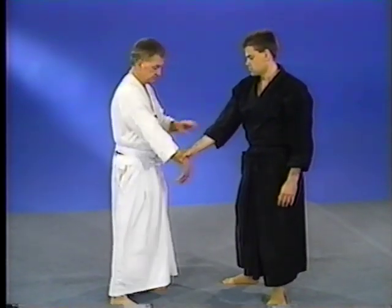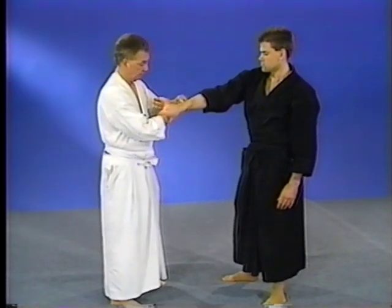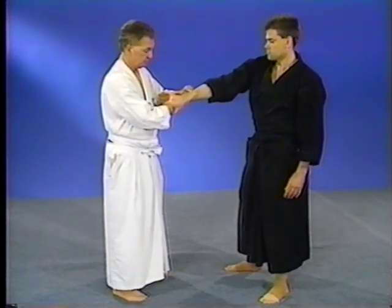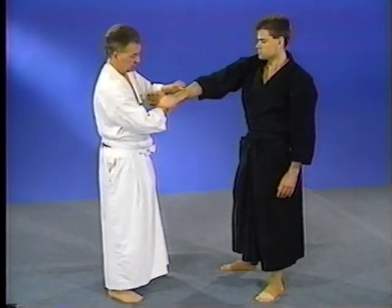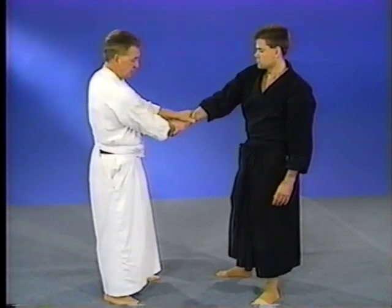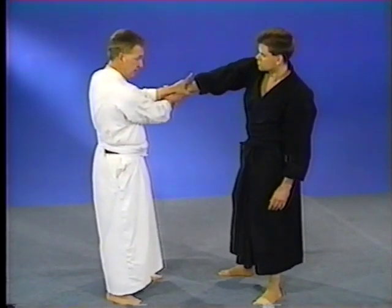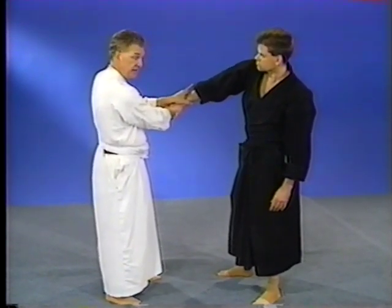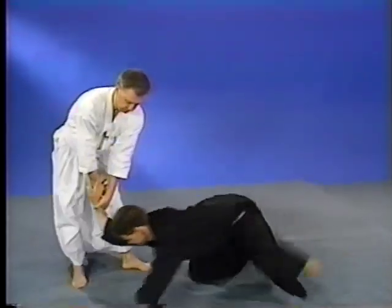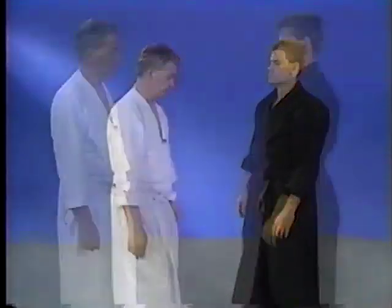Watch again, please. This area right here, about 3 inches up from the hand juncture to the wrist, is a nerve cluster. By placing your hand in this fashion, closing your thumb, keeping your finger straight, you must not bend your finger, it does not aid the technique. Press downward, and you will break free anyone's grip.